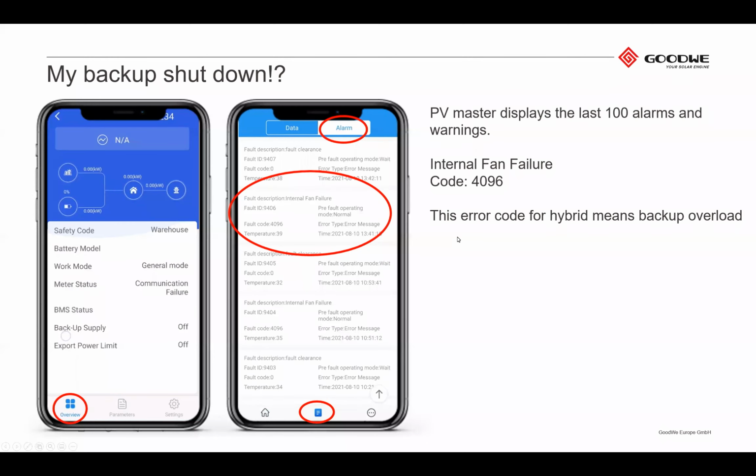And only if you do not find your faults or errors in any of these sections, then please make a support ticket with our support team so that we can draw the data on the back end and have a look, because we can sometimes also see these errors. But it's always advisable, especially during load shedding time. It gets so busy that we can't always get to everyone's calls in time or quickly enough. So that's why you guys can also help out by looking on the PV Master app.